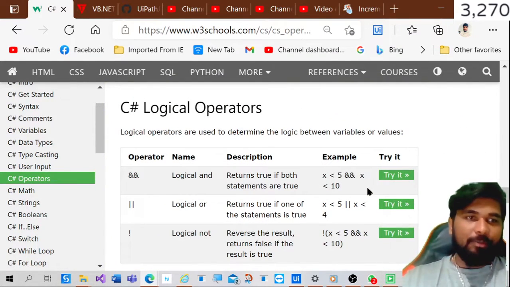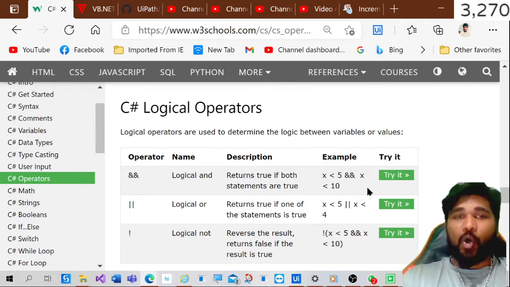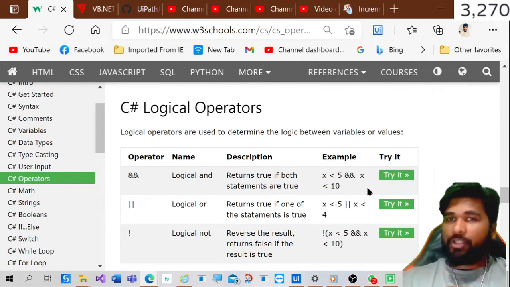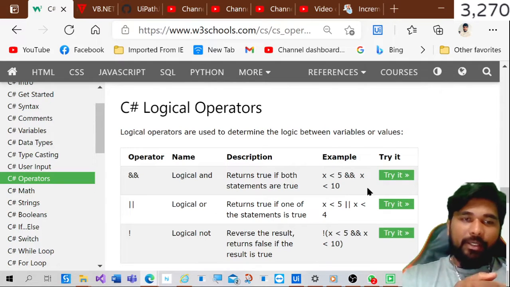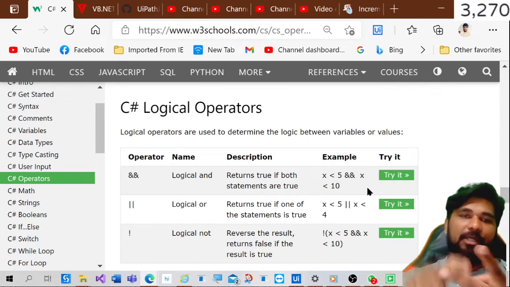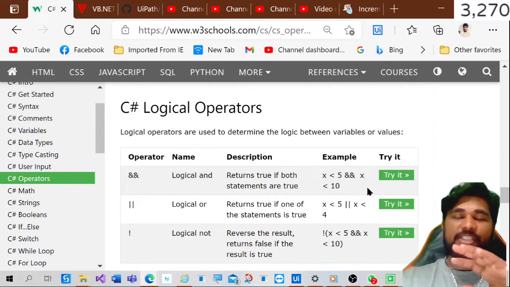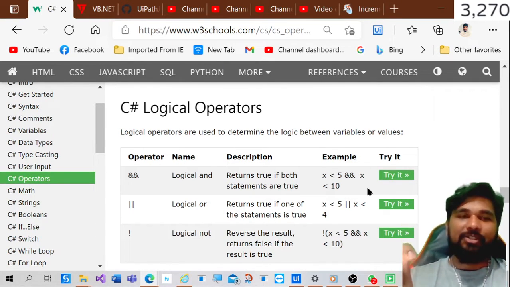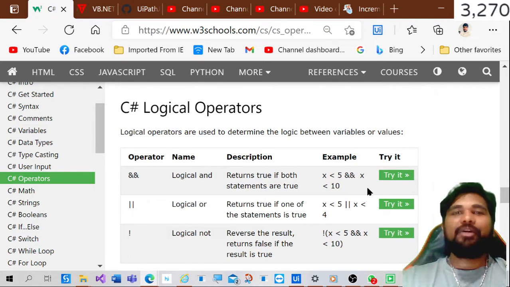If you don't understand the operators, don't worry, leave this video. You already have seen this once, no need to see it again. You can understand the concept of operators a lot while we are working on projects, which will be in the later videos, but have a concept of these operators. When we are working on the projects, we will be using this kind of operators: addition operator, multiplication operator, assignment operators, and logical operators. So if you don't understand, no problem, leave it. If you understood, very good, continue with the next video. Whatever it is, continue learning.